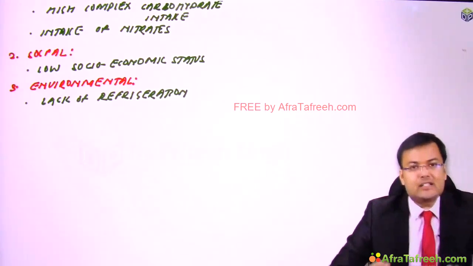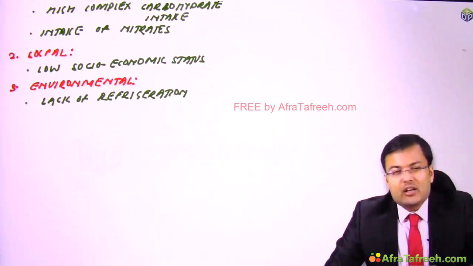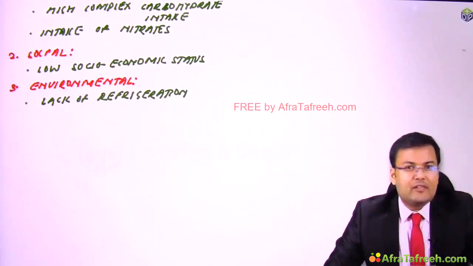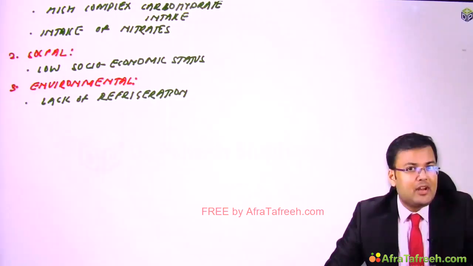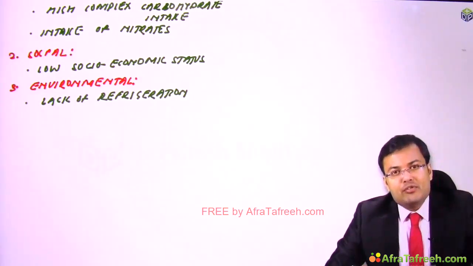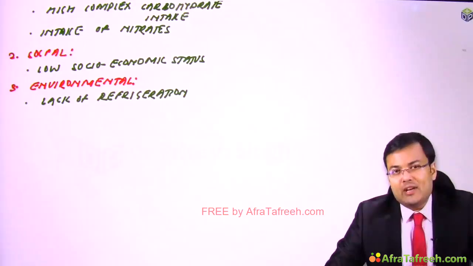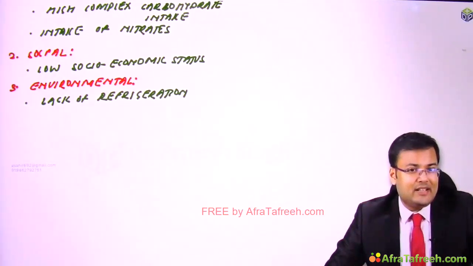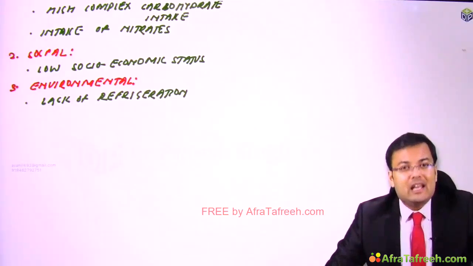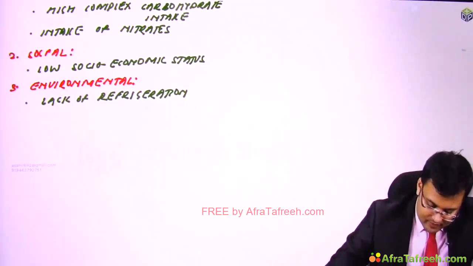This question was asked in AIIMS. What was the question? Due to advancement in the technology of refrigeration, which of the following malignancy is decreasing exponentially? It's carcinoma stomach. So what is the relation? When we put food and water in refrigerator, H. pylori gets killed. Because for H. pylori, the best temperature is body temperature, and that is 37 degrees centigrade. So if there is lack of refrigeration, it will be a risk factor.